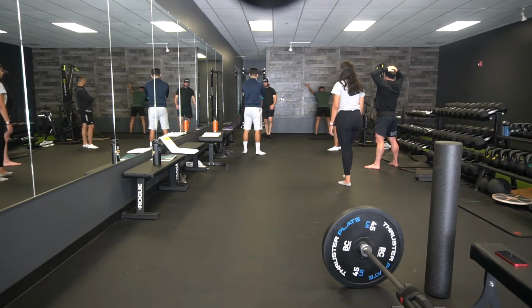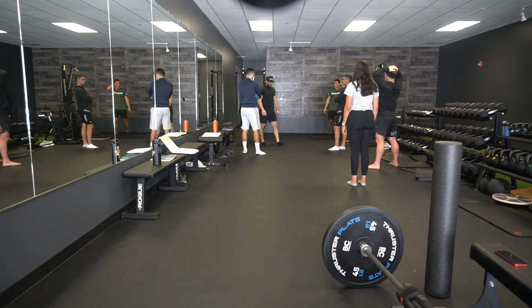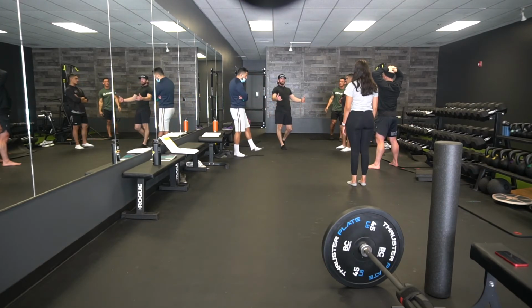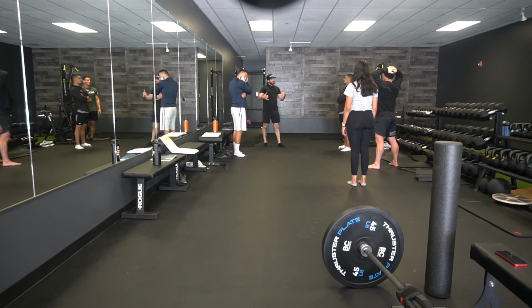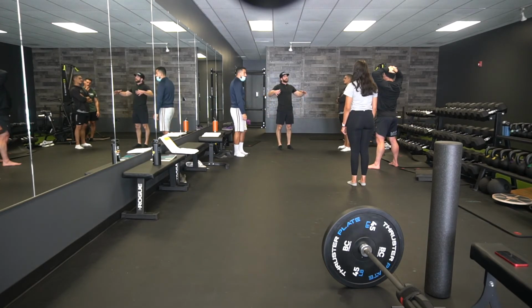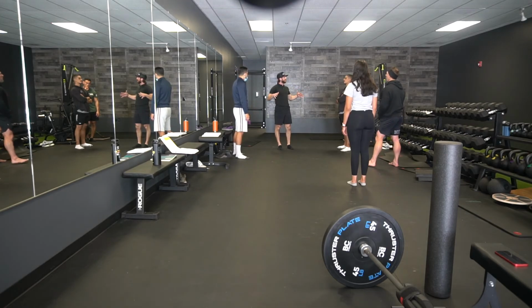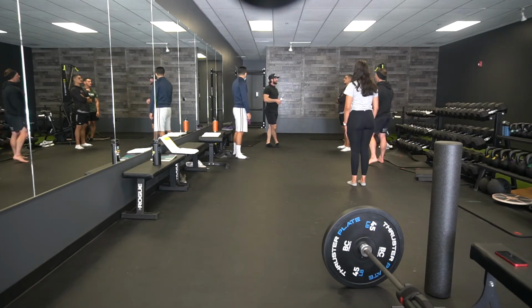And then stability with the shoulders, right? They're really free, they have a lot of movement. You can start them off on bands. Push-ups, right? Closed chain, obviously, you're going to have more internal force. You can get them pushing with bands, dumbbells, single arm. Just get them high reps, 10 to 12 reps, stabilizing. And then from there, you can take them into a barbell press and stuff like that, okay?